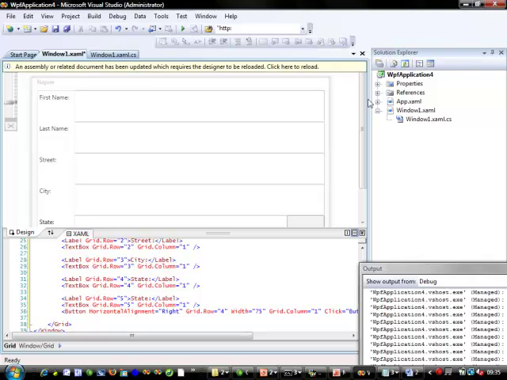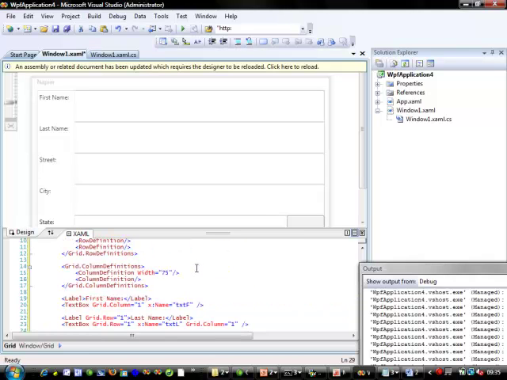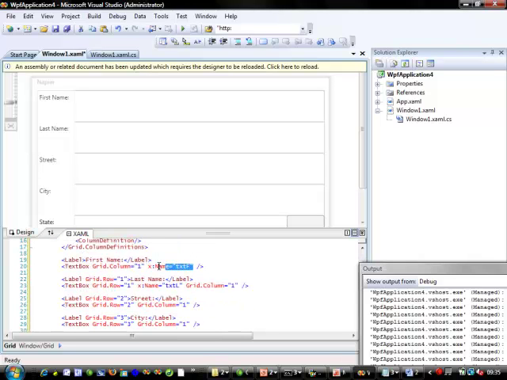So here we've created a basic user input where the user will put in their name and street and city and so on. And then what we've done is we've given each of these boxes a name. So I've called it text F and text L for the first and last name, and it's these names that actually create the controls. So we should now have a text box named text L and a text box named text F.